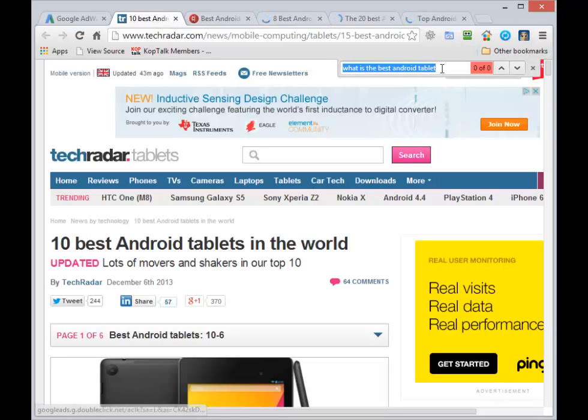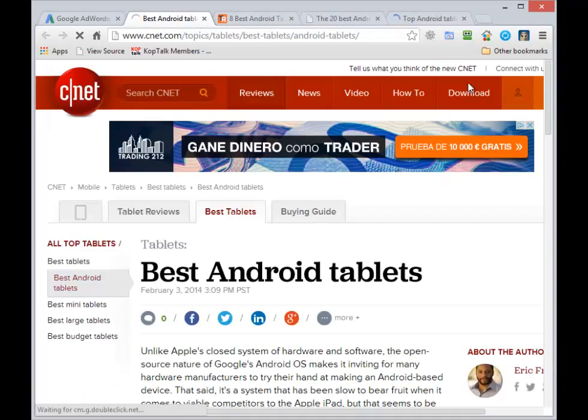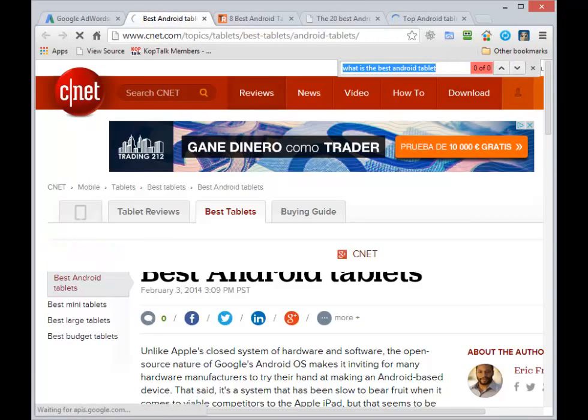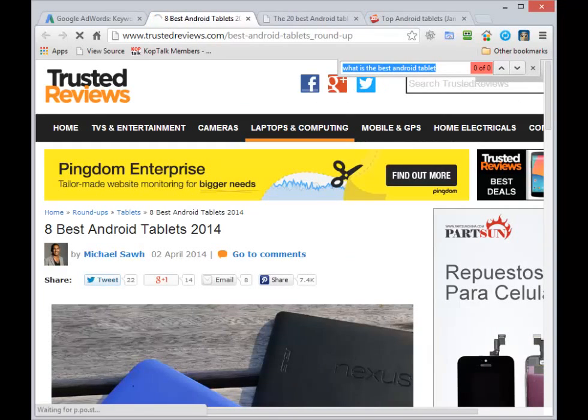I'm just going to bring up the search box. I've got the phrase typed in here. This page doesn't have it at all, 0 of 0, so that phrase isn't found on that page. Let's look at the next one. 0 of 0, that phrase is not found on there either. Let's look at the next one. 0 of 0, it's not found on that one either.